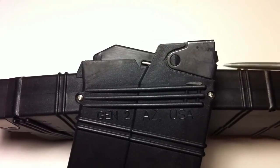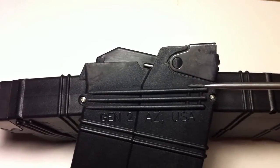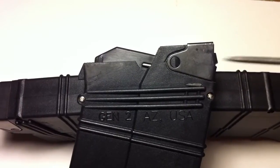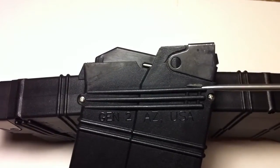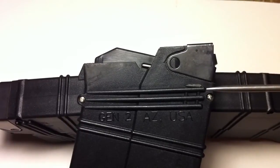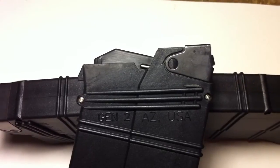So if you guys are going to get some AGP mags, my advice is to file this notch down even with this rib first. And then, if you have to take anything off the back notch, then you can — but this notch first, then the back notch. Because if you don't, you're going to have some loose fitting AGP mags, and that's not a very ideal thing to have.